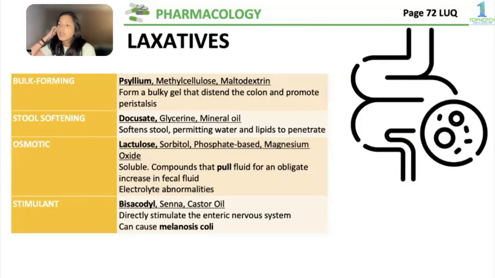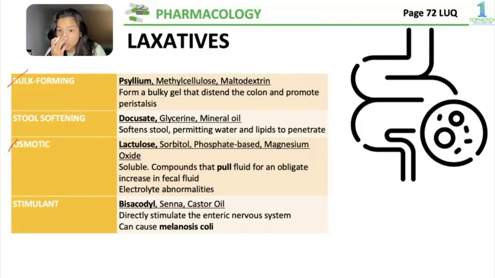Okay. So patients who are constipated, they will have several different definitions for constipation. It can be either decreased frequency, difficulty in initiation, or passage of firm or small feces, or feeling na may natira, or what we call incomplete evacuation. So first line usually is non-pharmacologic interventions. We advise hydration, we advise exercise, we advise a high-fiber diet. The next first lines would be to try an osmotic or a bulk-forming laxative agent.